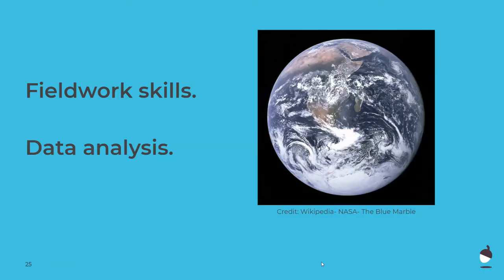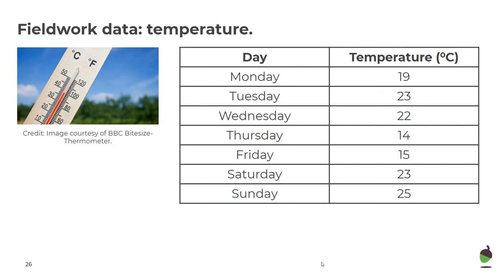So this lesson provides us with a good opportunity to quickly practice some fieldwork data analysis skills. So let's consider temperature data. If I wanted to measure temperature as part of a study of weather, I would use a thermometer, like the thermometer image that you see on the screen. The table contains temperature data collected once a day at midday for 7 days. So what might you get asked to do with this data?